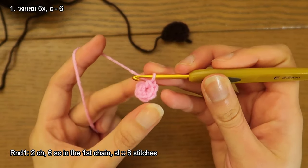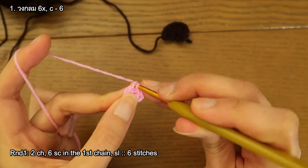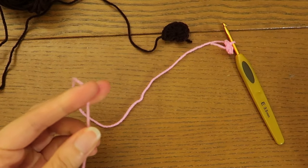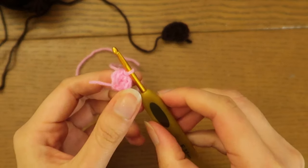1, 2, 3, 4, 5, 6. Slip stitch to close the round. Slip stitch on the first stitch that we did, and leave a bit of yarn for sewing. Fasten off.